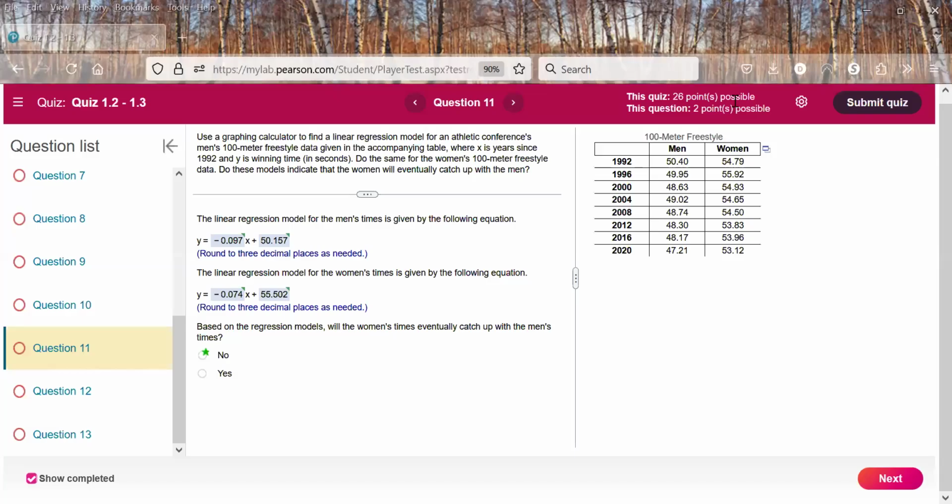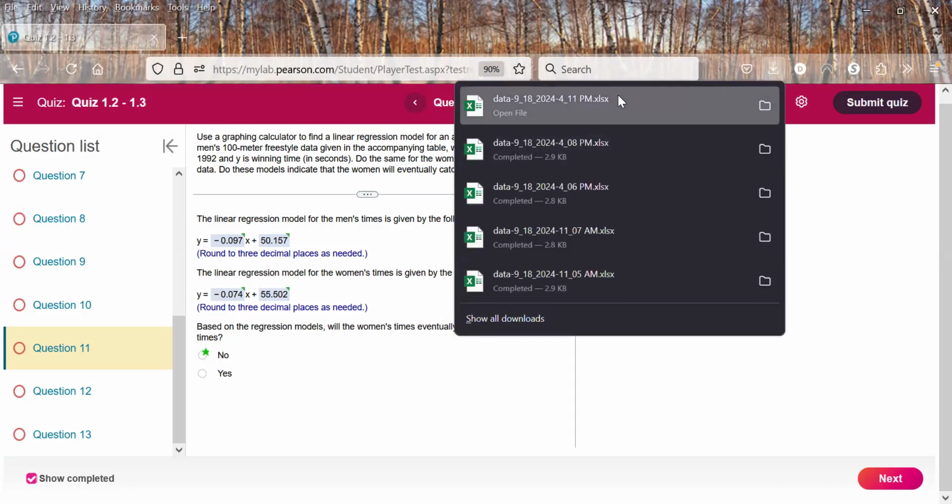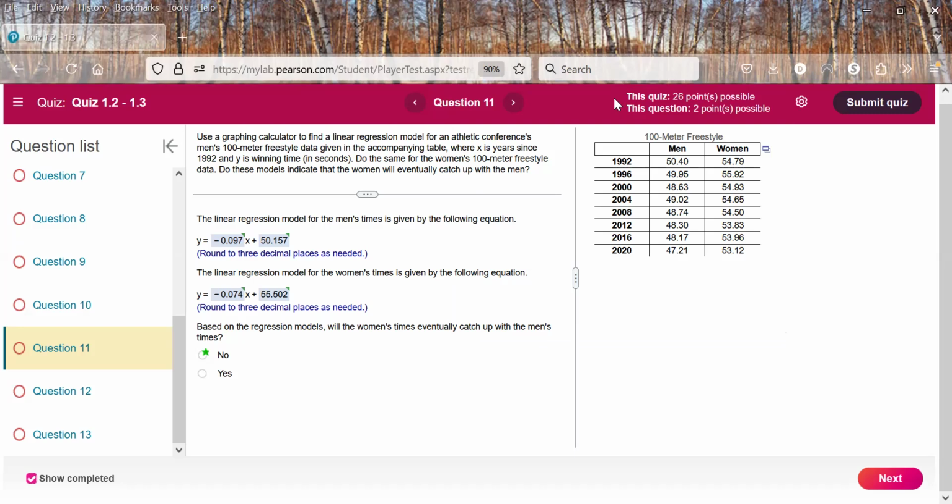Okay, so here we're looking at quiz 1.2, 1.3, and how to do the linear regressions within Excel. The nice thing about our book here is when we click this little button, we can say open in Excel, and it pops open. We'll be able to get our data and everything there. We won't have to copy and paste. It'll just open up into Excel, and we should be good to go. Once that finally opens, we will show you what we have here.